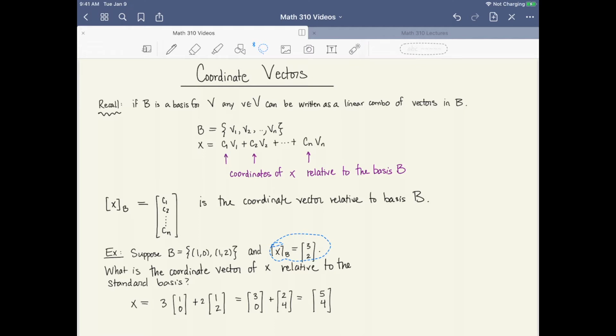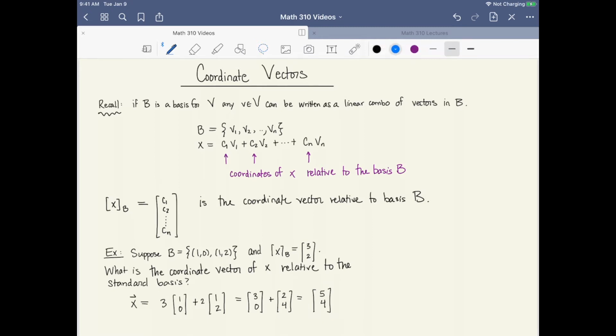And what if we're given that the coordinate vector relative to this non-standard basis is (3, 2)? We want to write down the usual coordinates of the vector x, not the coordinates relative to this non-standard basis. Well, what you would do is you write out your vector x as that linear combination. This notation means that when you write out that vector, you have scalar 3 times the first basis vector, which is (1, 0), plus scalar 2 from the coordinates times the second basis vector. So we take the second vector from the basis. And now if we simplify this expression, we can see that that's (3, 0) plus (2, 4), which adds up to be the vector (5, 4).